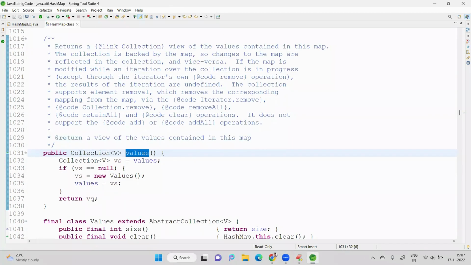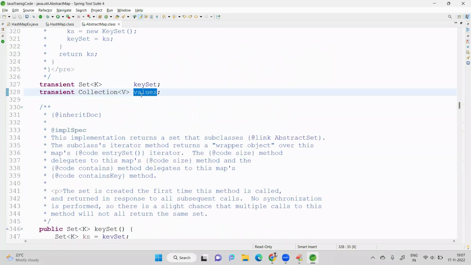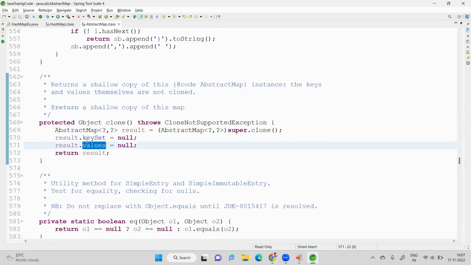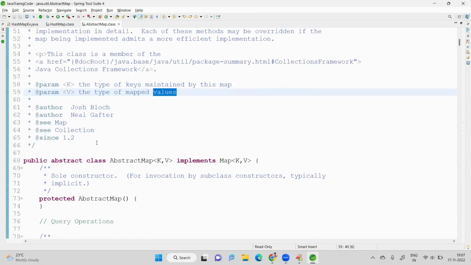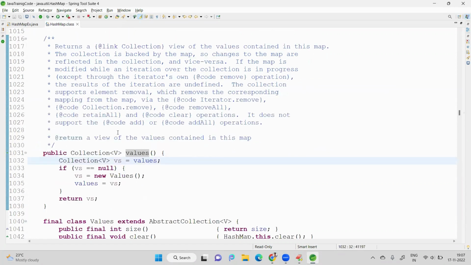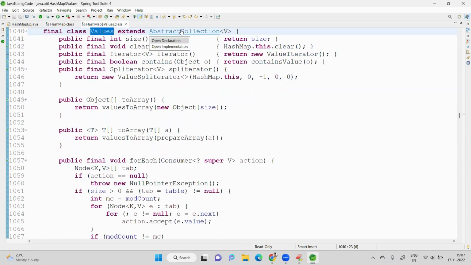So let's look at the values method, written in VS. What is VS? Collection. What is values here? Collection. Okay. One second. Some relation should be there. It is written in the VS. Written only values. So this values is a child of abstract collection.